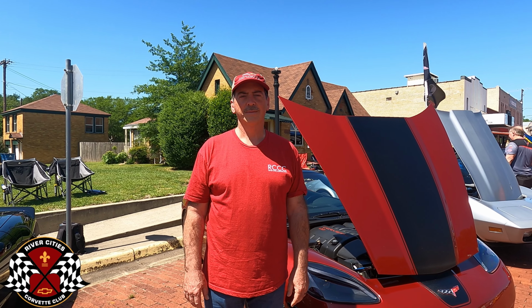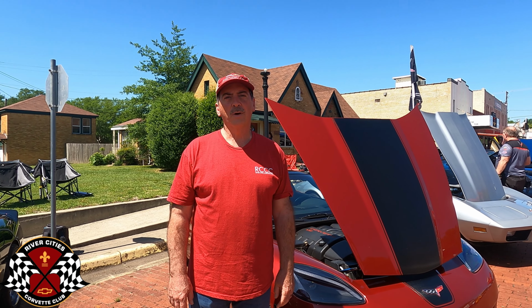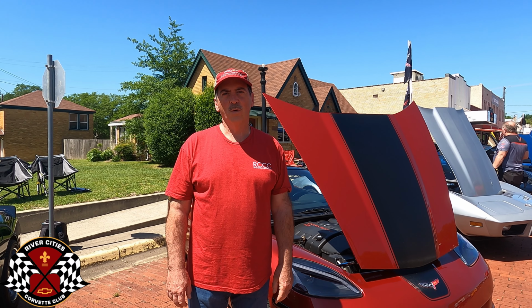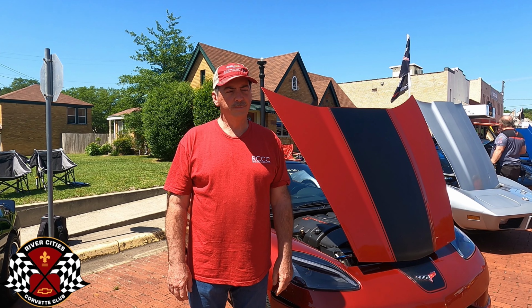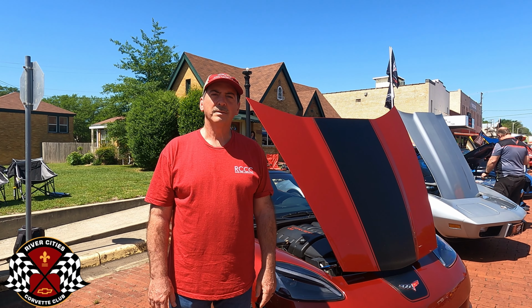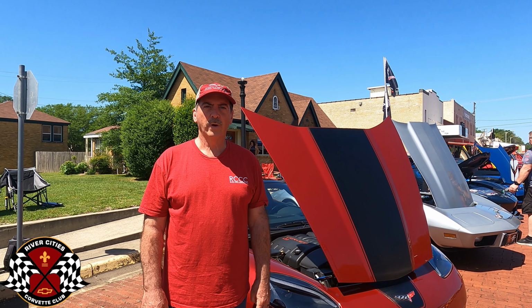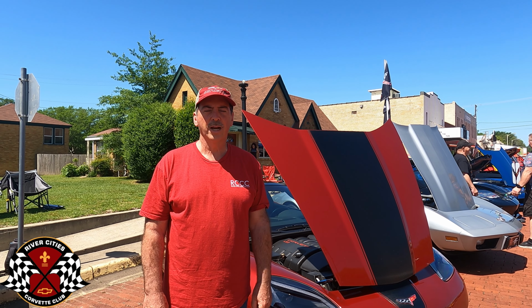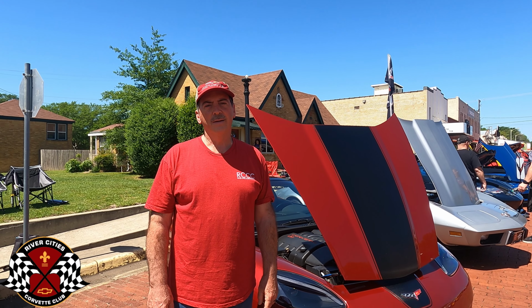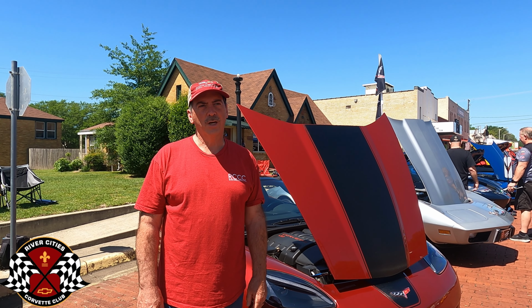What have you brought to the show today, and what is your favorite thing about your car? Well, my wife, Audrina, brought her 2009 Corvette today. It's crystal red metallic, and it's one of 207 2009 4LTs built in 2009, so it's kind of a rare car. And Sean just got through putting a wax job on it.